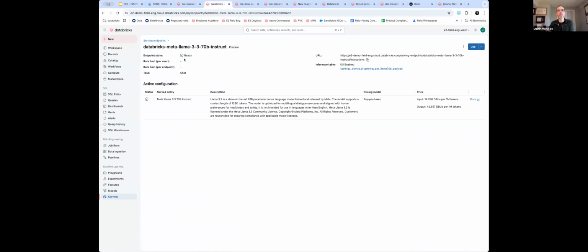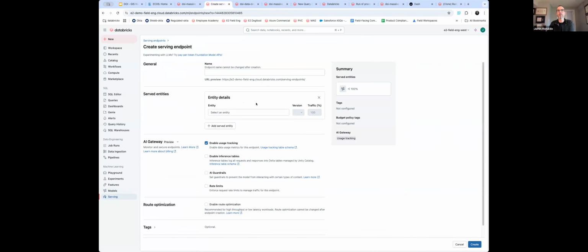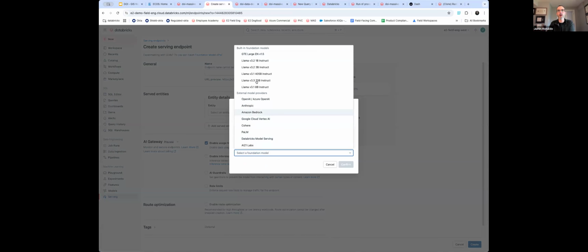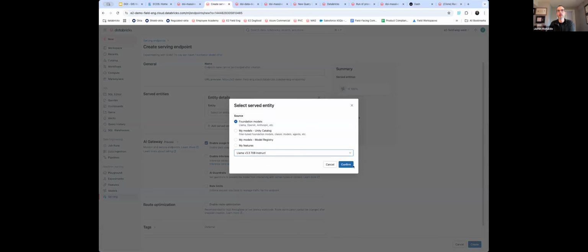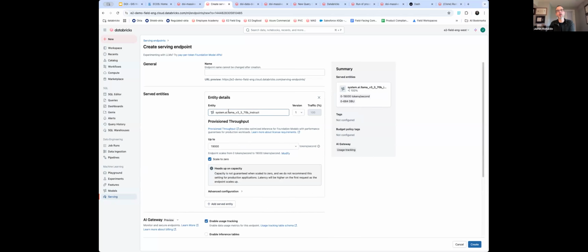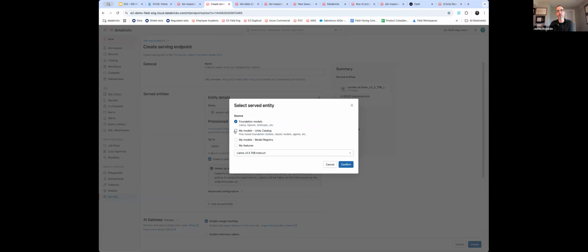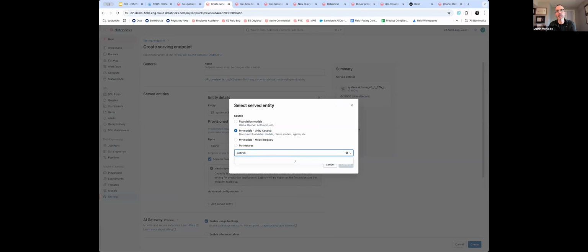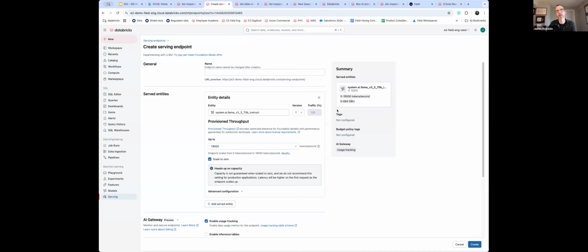If you're looking at serving up an LLM, either one that you fine-tuned or one that's part of the foundation models that you want served just for yourself, you can come to serving, create serving endpoint, and select an entity. In this case, for the foundation model, you can point to OpenAI, Bedrock, or our internal Llama models. It looks like you can take Unity Catalog models there too. Yes, from a Unity Catalog perspective, these are all the models that you've trained, like my BART classifier, my churn model, my travel model, those types of traditional models as well.